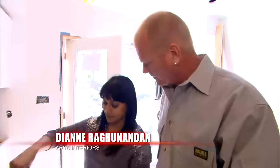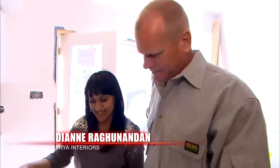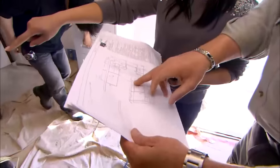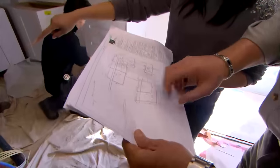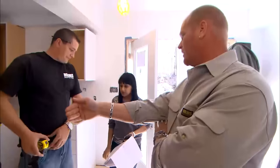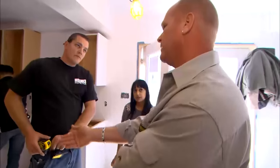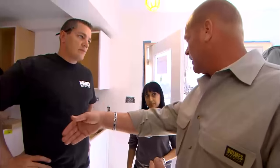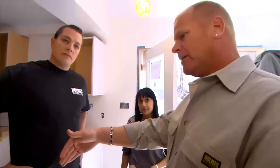You having fun today? The weather's here, anyways. The weather's good. Okay, so sink cabinets, dishwasher. So we want to maintain our 42 inches, correct? Yes. Okay, we have a 12-inch overhang on this side. We have a 12-inch cabinet plus a 12-inch overhang. That's too much. Yeah. You got to lose the two cabinets, definitely, and cut the countertop back. So even the countertop is then going to be a 36-inch top, right? Or even more, because we're going to have a little bit of a bull nose. Yeah. So I'd recommend that.